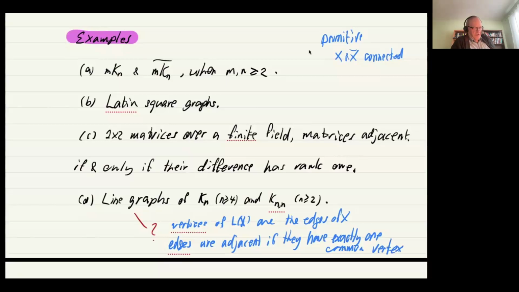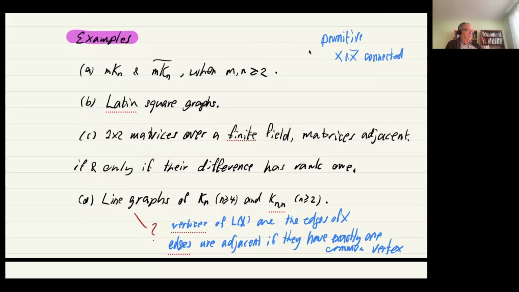Since this is not a course in strongly regular graphs, we won't have much occasion. I'm just going to say so. The point is that the line graph is a construction which is sometimes useful, and the line graphs of complete graphs give you strongly regular graphs, and the line graphs of complete bipartite graphs give you strongly regular graphs if the sizes of the 2 parts are equal. If they're not equal, then the graph's not regular. So there's an example.